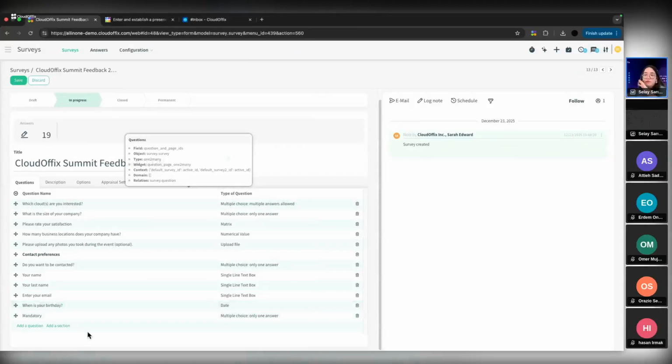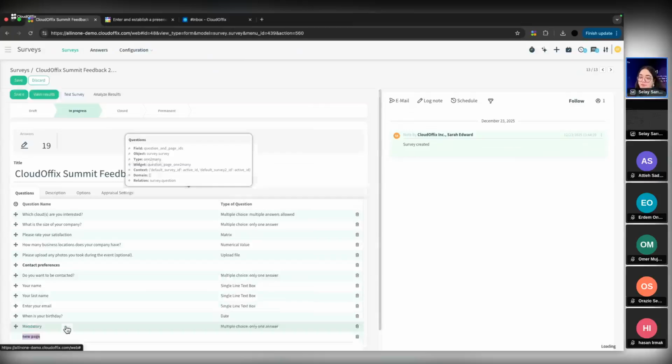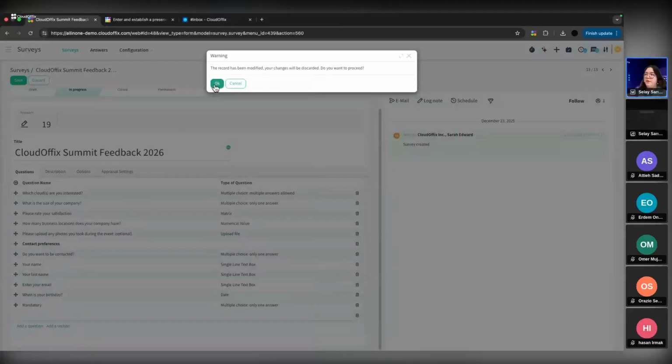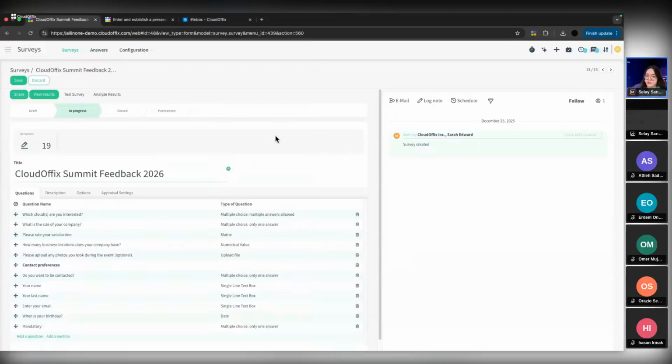When we're creating the question part, add a section means that we can position it like that. First, I will ask satisfaction questions and then the contact preferences. So this is the section that you have here to separate the parts of the questions, like contact information and overall satisfaction. You can define different sections and cut your survey into parts.